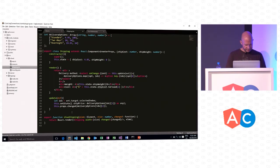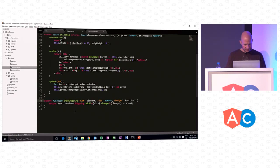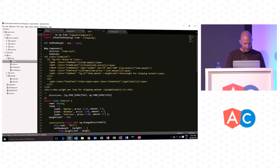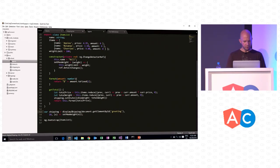Another thing I like to show here is the refactor rename. I'm exporting a function, showShipping. Let's just change that to displayShipping. And you can see it's jumped over to my Angular app, and it's also refactored where I'm importing it and where I'm calling it. So being able to do that across files, like you have a module that exports some names, some types, just being able to refactor at the declaration, and that stuff just propagates throughout your project and renames in the correct locations. It's not going to rename where it just happens to have a similar name or anything like that. So that's really cool.